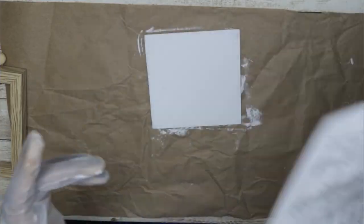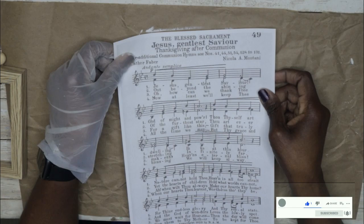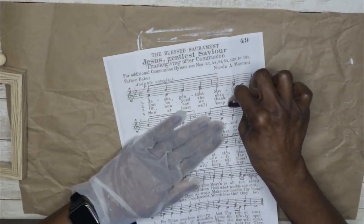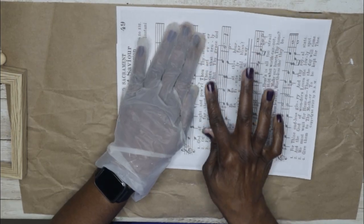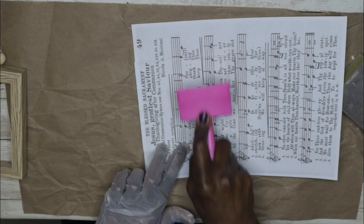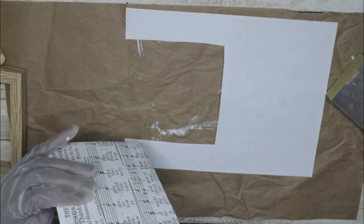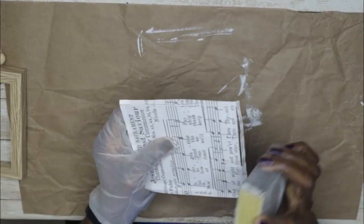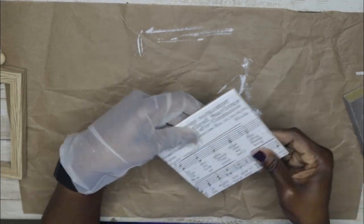I just gave it one coat of white Waverly chalk paint. This is a hymn I downloaded from the internet as a free printable — it's actually a vintage hymn with a vintage look, but my printer is black and white so it's perfect. I need to place it over the paint while it was still wet, making sure to line it up properly before putting it down. Once I got it down I used my hand to smooth it out, then used a Mod Podge roller to get any air bubbles out, and a sanding block to sand off the excess in a downward motion.